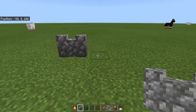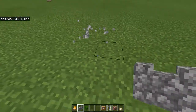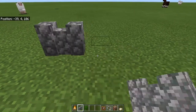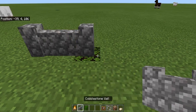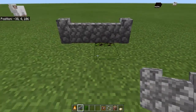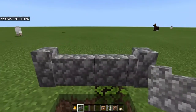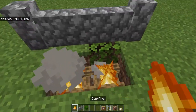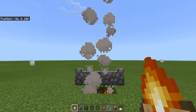So today, I'm showing you how to build a barbecue, or if you call it in a different country, a grill. So what you want to do is place cobblestone wall, one, two, three, four along. What you want to do is break down here, so place the walls and then break two down here. You want to place your campfires just like that. And obviously, it just looks like a simple place campfire thing.